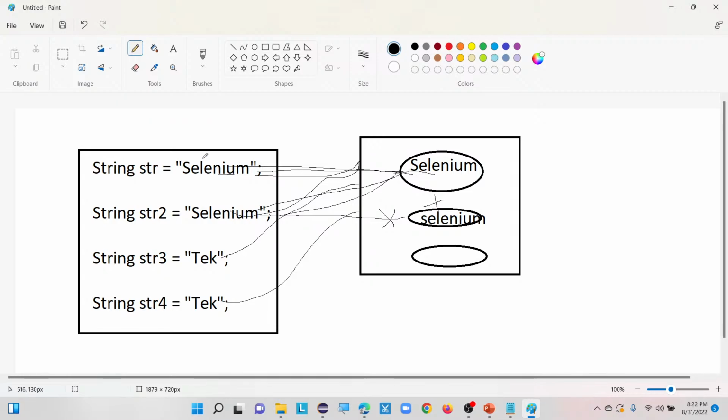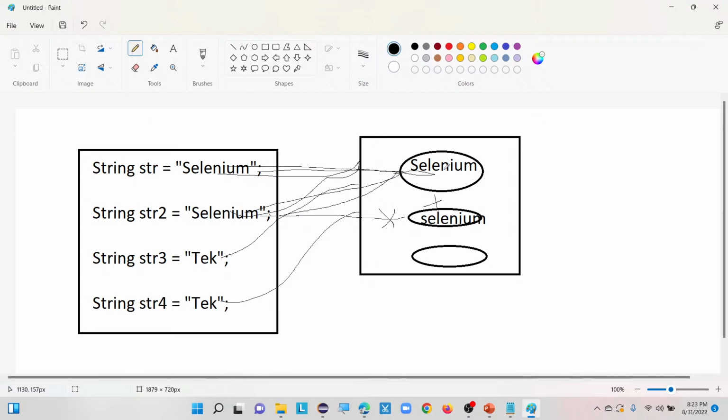So if we have the same string object values, in the constant pool area it is not going to create any new memory for the second string object value. It will always point to the previous reference, that is the first one only, which means it will create only one reference if there are duplicate string object values.